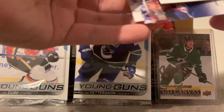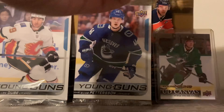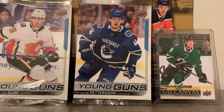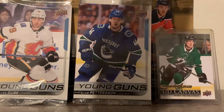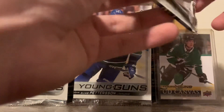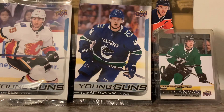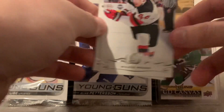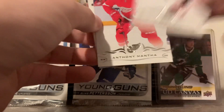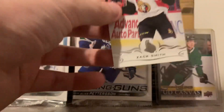We've got Kevin Fiala, Nick Foligno, Michael Backlund, The Nuge, and Matt Niskanen. The last Blaster Box was pretty good — far better than anything I've really ever pulled in a pack outside of the McDavid Young Gun, that was like 30 Blaster Boxes in 15-16. So didn't come into this with a lot of expectations. I know I have really bad luck, so hopefully this turns it around. We've got Miles Wood base card, Anthony Matha, Nikolai Ehlers, UD Portrait, Colin Miller, and Zach Smith.